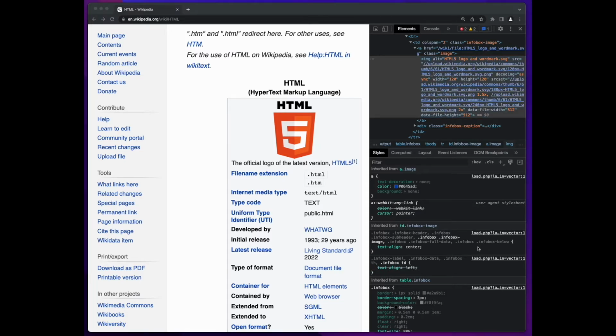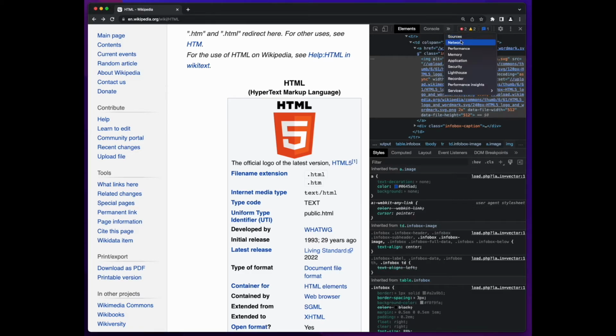The final feature I'd like to show in the developer tools right now is the network tab, and this will show you the traffic or the communication between your browser and the backend server that's serving the web page. It will show you all the content that is brought down from the server to your browser in order to render the page for your viewing. In order to get to that tab, we can click these arrows over here on the developer tools and find the network selection and click it.